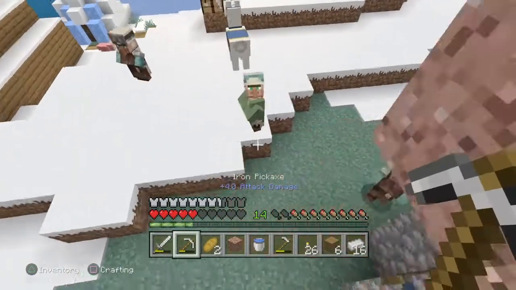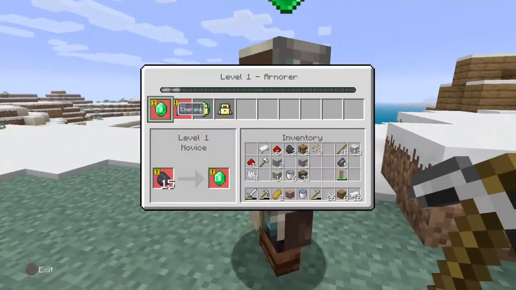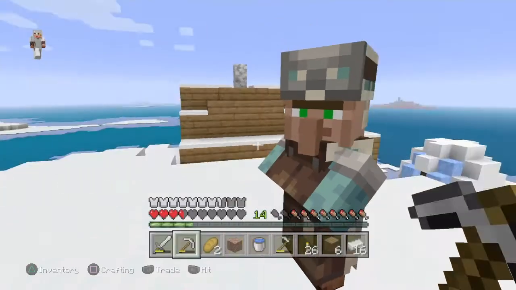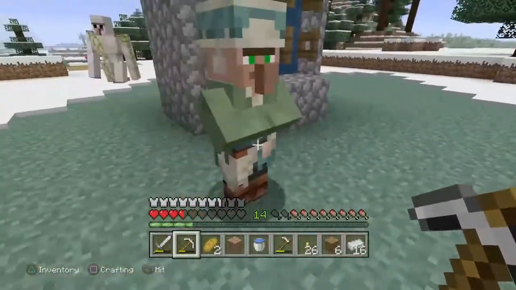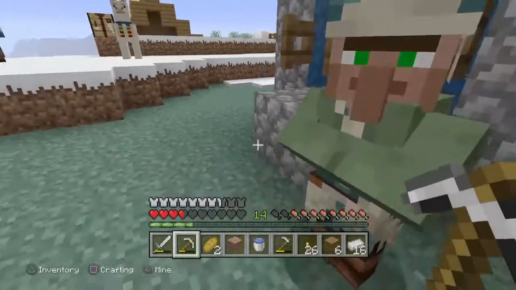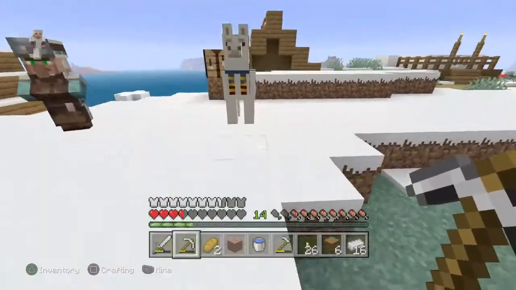And here's where it gets kind of tricky. You have to find a villager that has not yet had a job. So this one's an armor. This one is an armor also. This one does not have a job. When I click on him, nothing happens. So you'll want to get him to somehow get up here. If you can push him up, that's great. But as you can see, I can't do anything with him so far.